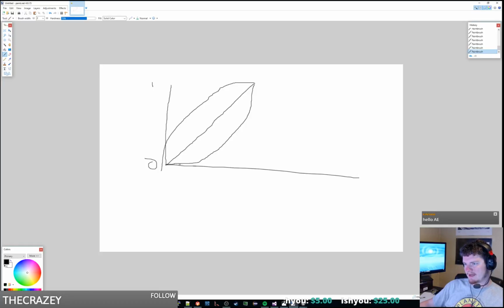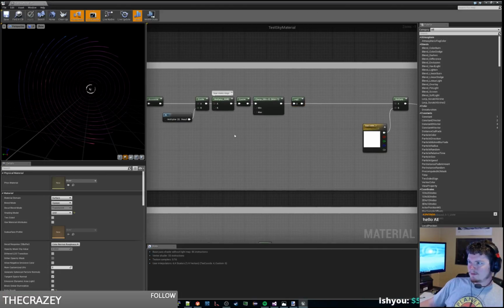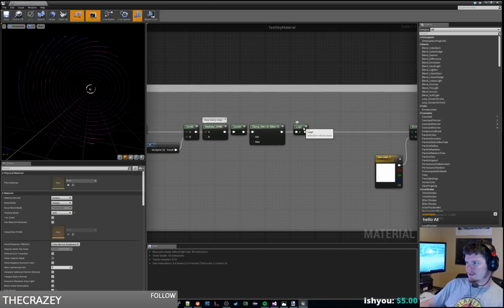So if we added those values together or multiplied them together, like 0.1 times 0.3 or something. Maybe we could average them, right? And we would get this linear thing. So we would take the sine and cosine, add them together, and divide. Alright, well, let's see what we got with that then.